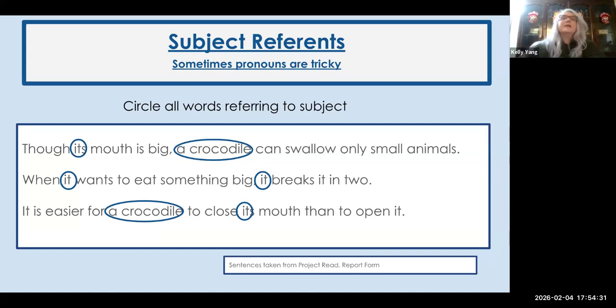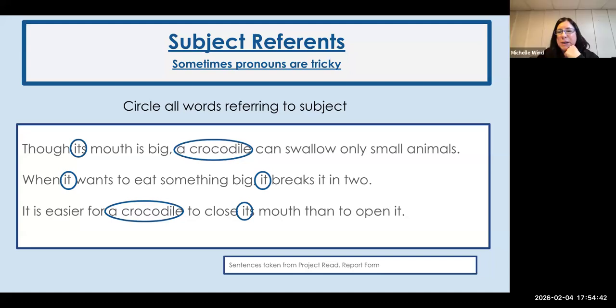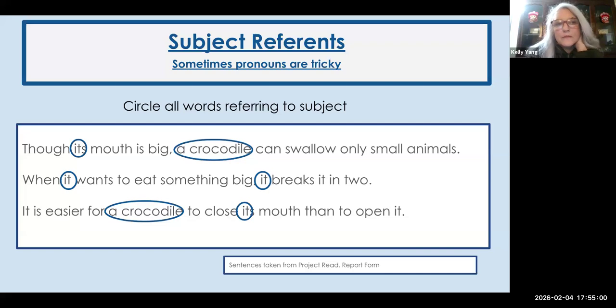And, you know, there are a lot of texts, once you realize this, that have synonyms. And it's important to know that the synonym is still referring to the subject. And something simple, like you don't have to do a whole lesson on this. Just as they're reading, stop and say, who is the creature referring to, or who is it? And just pointing back and just doing that 2 or 3 times while reading, whole class or small group, or doing this before reading can really help provide the scaffold students need to access the text and its meaning.